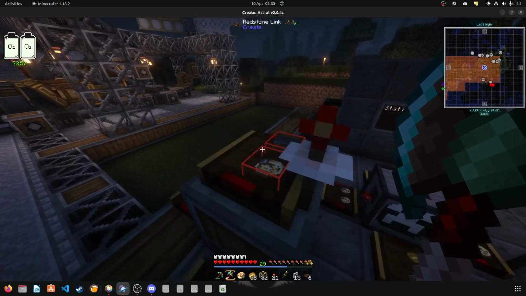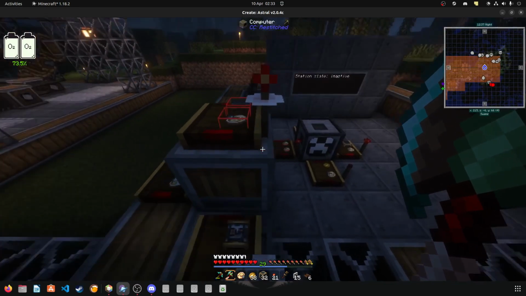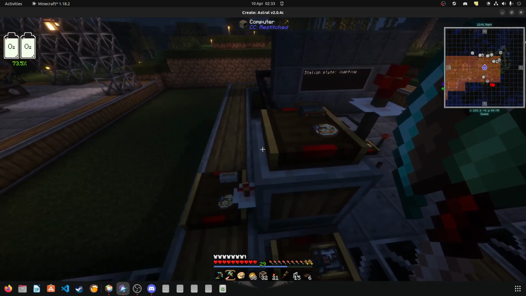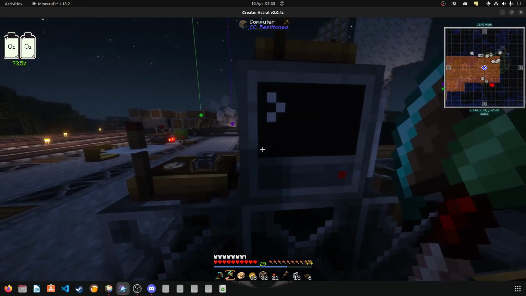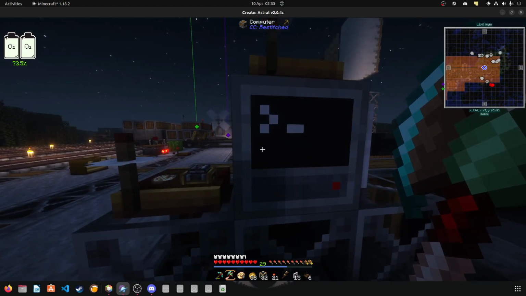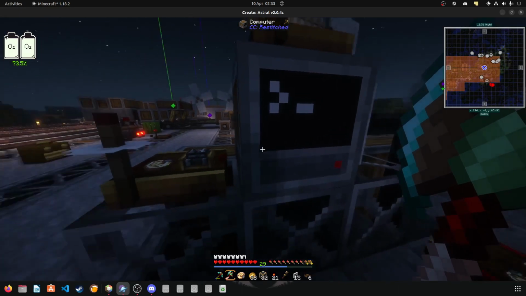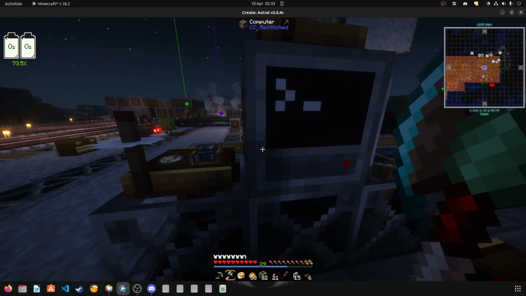But yeah, the computer loads. It checks its redstone state, and it sees that the redstone link on top of it is on. But it doesn't do anything, because the way this is coded right now is that it doesn't do anything when an input is on. It does something on a rising edge, which basically means when you go from low to high. Or it also does one thing on a falling edge, which is when you go from high to low.